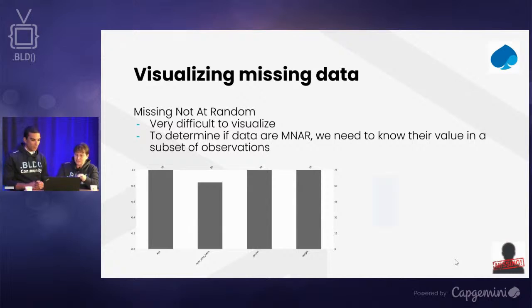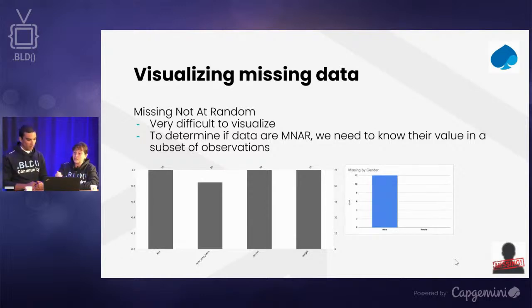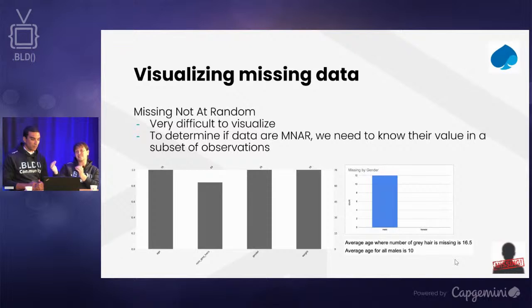So digging further into that, we're going to look at only those missing records and split them and see male versus female or just the unique values in there, you see only male values are missing. So that already seems a bit suspicious if only male cats did not fill in something about gray hairs. And it's interesting, dig further. You see the average age, just where the gray hair has missing values, that's 16.5. But the average for all males is 10, which means where it's missing, the age is higher.